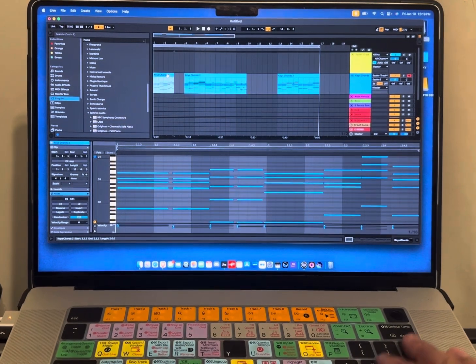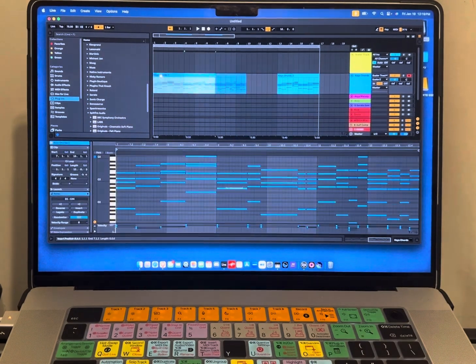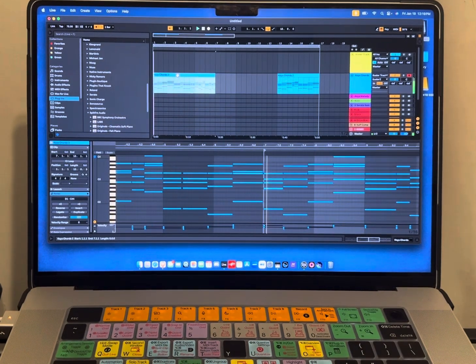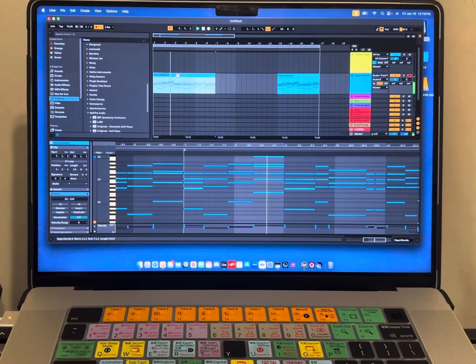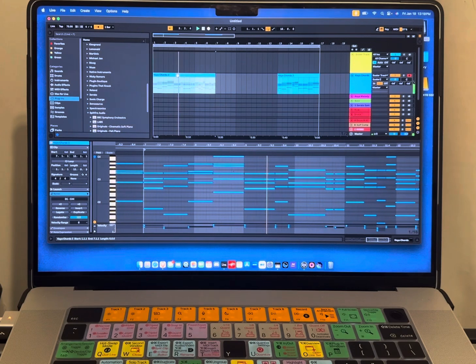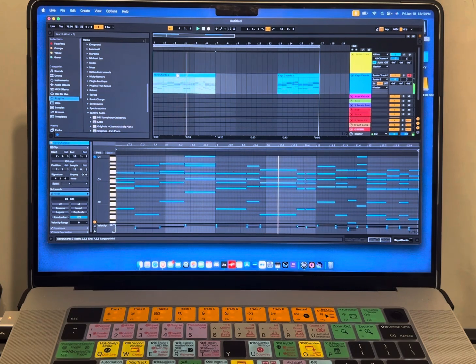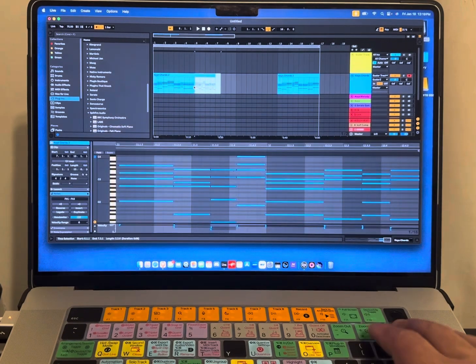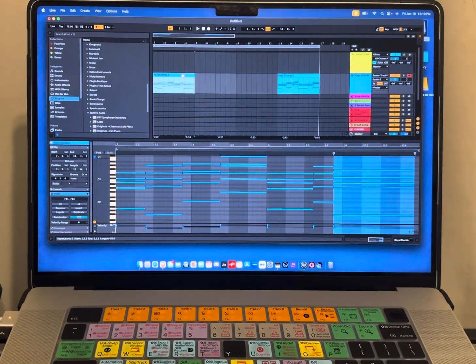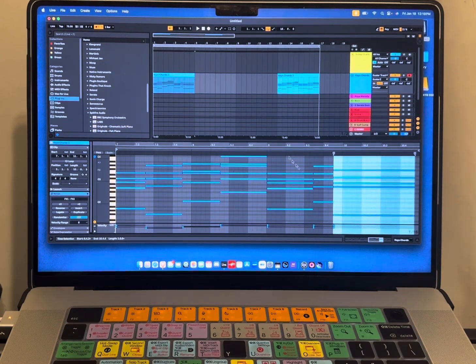And I'm gonna get rid of this first section because I didn't like it. And we'll listen to this last section. Okay, what I don't like in this one is this portion, but I want to use this as a sort of bridge. It could be a bridge or it could be an intro. I'm gonna actually leave it for the intro. It's fine. So you see, all I did was go inside the loop, delete the parts I don't like.